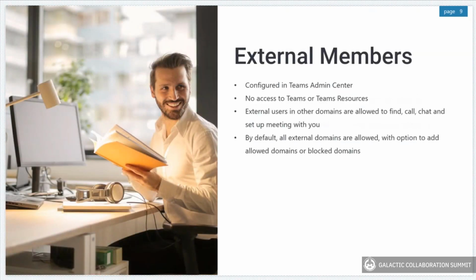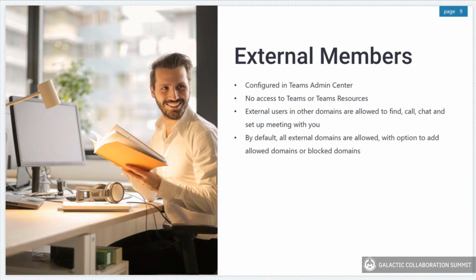Okay. Then we have external members. So external members are invited at a tenant level. And what external members are is that it's allowing access to people from a domain. So say I wanted to allow people from contoso.com to be able to find me from their Teams environment to either start a private chat or to start a meeting or a call. They can absolutely do that. In order to do that, though, Teams Admin Center has to be configured to allow for external access.